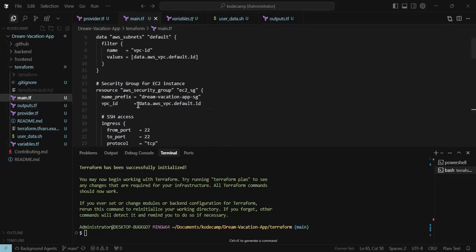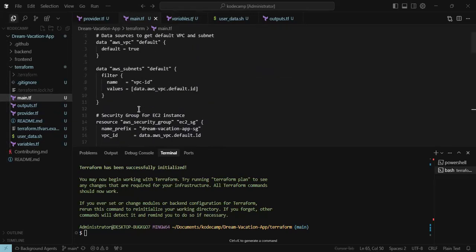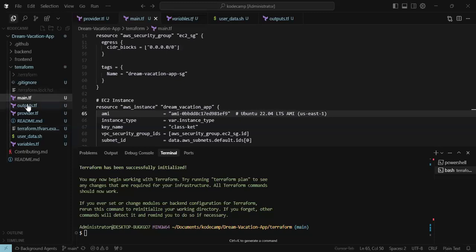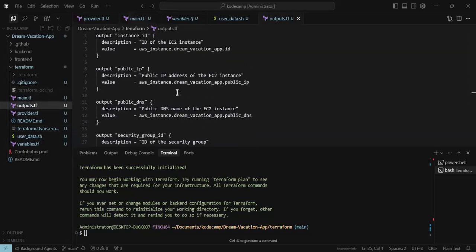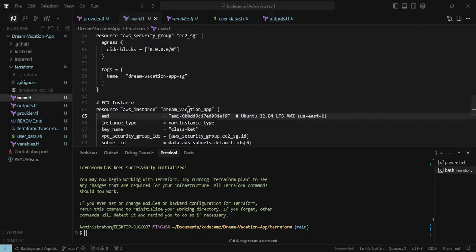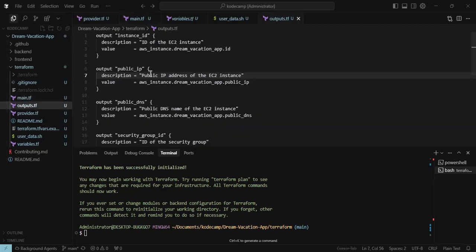So your assignment is basically everything here. The only difference is that you're going to create a VPC and subnet and CloudWatch by yourself using the documentation. But practically it's the same thing. Now, output. For the EC2 instance, you want the instance ID. It will be aws_instance.dream_vacation_app.id. You can see here we have aws_instance dream vacation app, so it's going to pick the ID of whatever is created in this resource and output it for you. Public DNS, the same thing.